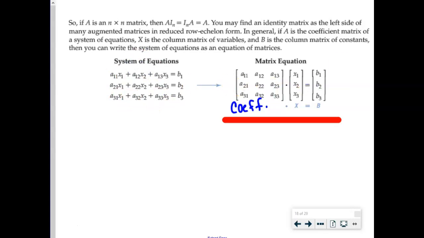And then it multiplies it by the variables that you're using. So in this case, it was x1, x2, and x3, but we usually use x, y, z. The variables in that order show up in the next matrix. And then it equals this last matrix, which I'm going to call the solution. These would be the solutions to all your equations in the original setup. So one thing you've got to do for me Friday is take a 3-variable system, peel it apart, and write it as this matrix equation.